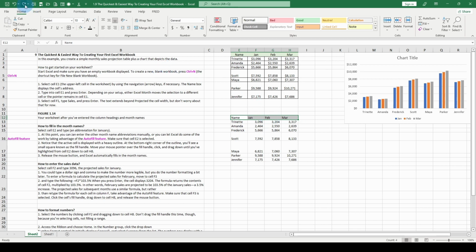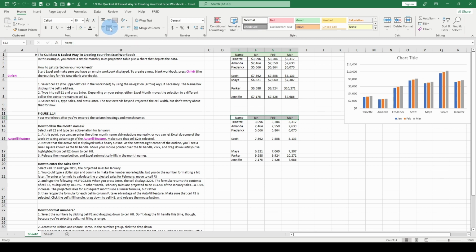Otherwise, Control Z. Remember Control Z. What do we do here? We undo what we just did. Can we center this using stuff up in the ribbon? Yeah. Go to Home. Notice all the different tools. If you saw what I did using the mini toolbar, I went to Alignment. Go to Home, Alignment. If you look at the different commands here, we have these indentations. If you use Word or any of the other word processing applications, there are indications as to paragraphs and alignments and what have you. Well, you have the same thing here in Excel. You can see you can align right, center, and left. Well, we'll just hit center.